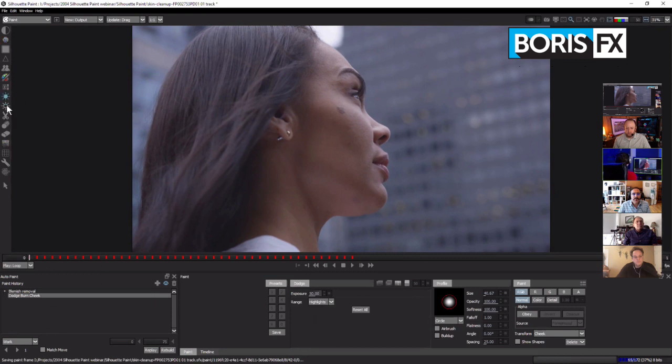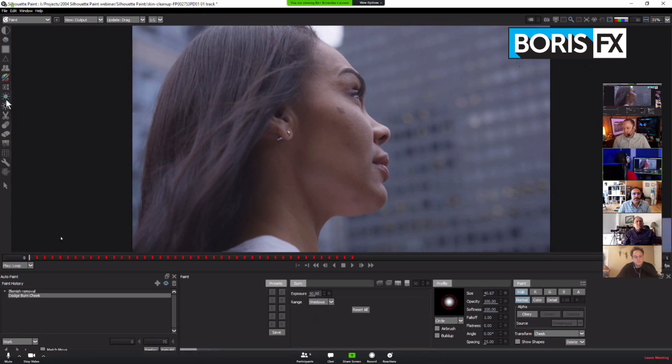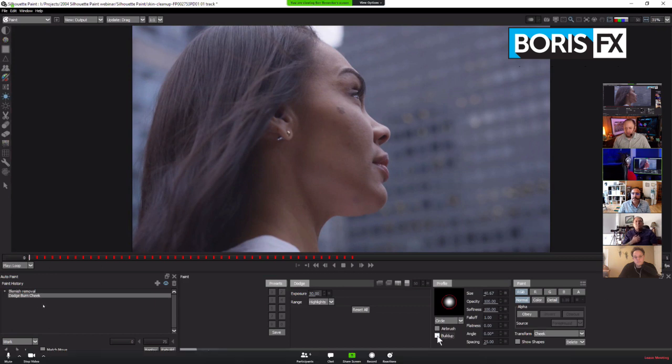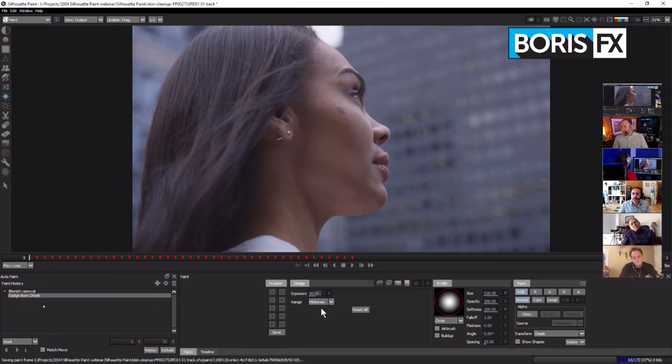With regards to dodge and burn, we've got the dodge and burn tools right here. One of the ways that I like to use this is to come in with a really low opacity brush and use build up on here. So if we just use this at 100%, what the dodge is doing is it's coming in and making my, let's put this into the midtones, it's making my image lighter.